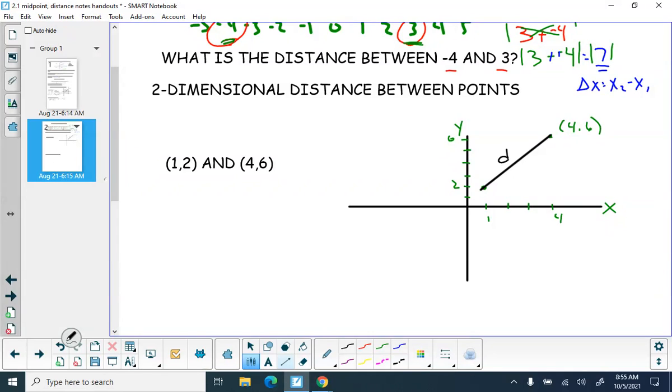Once again, if I'm just talking about horizontal, I can subtract the two x values. Or if I'm talking about vertical, I can just subtract my two y values. But when I'm talking about an angle, now I don't have spacing for an angle. I want to still be able to calculate my distance between these two points.